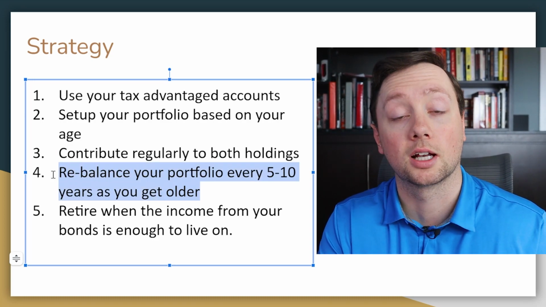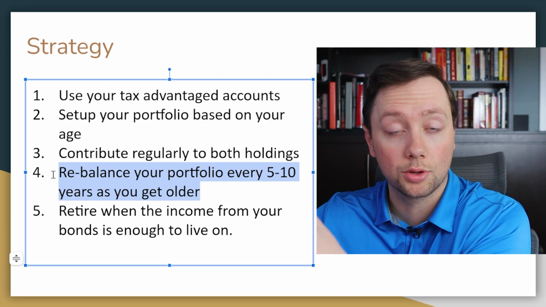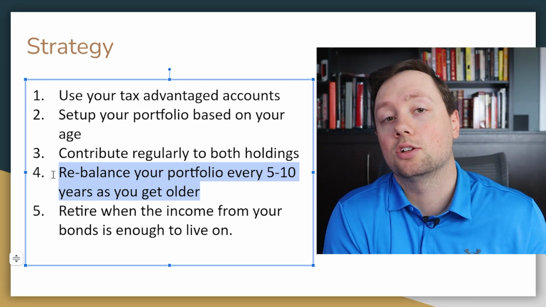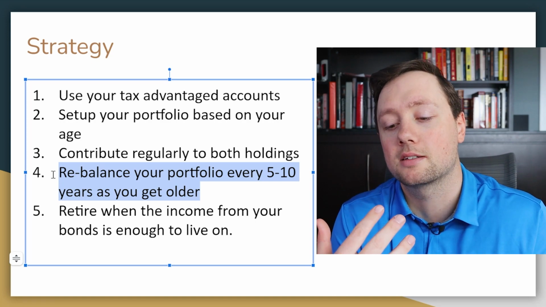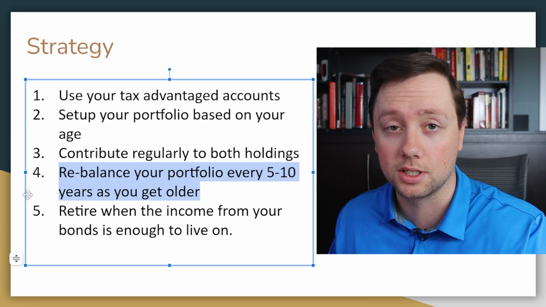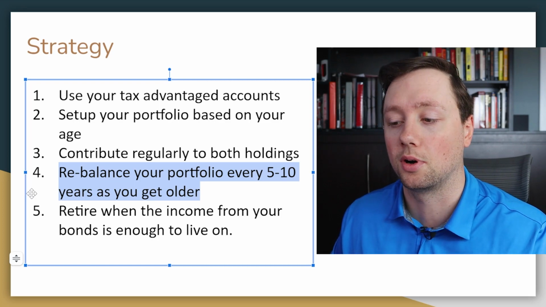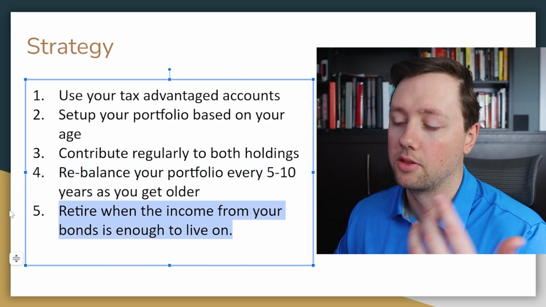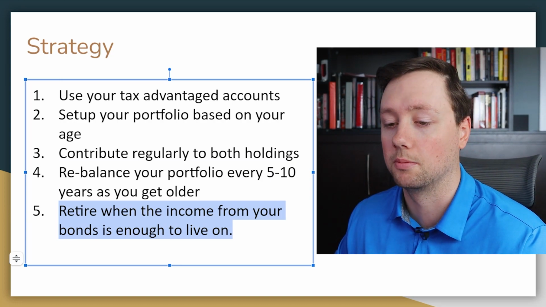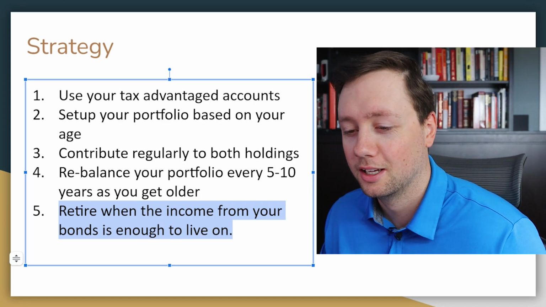As you get older and as you get closer to retirement, you take out some of that money from the S&P 500 or your growth side of the portfolio, and you put it into the fixed income so that you reduce your risk, you increase your monthly income, and you can basically forecast and get closer to retirement. That is the goal here. And again, obviously, hopefully you're still working so you can just continue to reinvest the income that you're earning from those bonds and get closer and closer to retirement. And then when you retire, hopefully you put your money into bonds or something safe that you can live off the interest from. And then you're set to go, you're ready to go for life, and you've basically won the game. That's the goal here, and that's what we're trying to achieve.